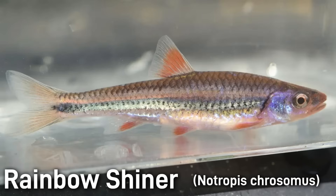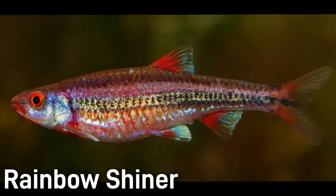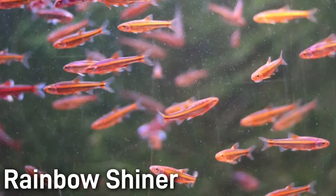The Rainbow Shiner is a small fish native to the southeastern U.S., particularly the Mobile River Basin. Adults measure only 1.5 to 2.5 inches or 40 to 60 millimeters long. This fish has a silvery body with a distinctive black lateral stripe along the sides, appearing somewhat normal for any freshwater minnow. However, in the breeding season, males explode into color. In my opinion, this fish has some of the most spectacular colors of any freshwater minnow. A rosy purple or pink stripe appears above the lateral dark band, and their fins and flanks turn iridescent blue to violet, with the upper half of the eye sometimes glowing bright red. These fish will school up in large groups, turning the water an iridescent pink color.